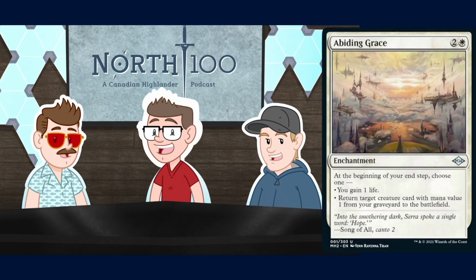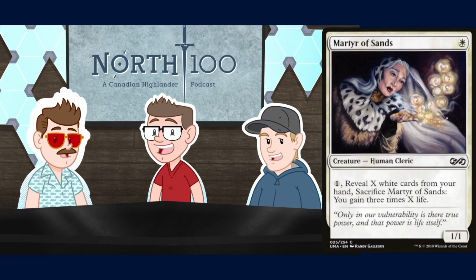Real quick, for people who aren't familiar, what is Martyr of Sands and why is that relevant? Martyr of Sands is a lifestyle more than a magic card, but there happens to be a magic card that shares a name with said lifestyle. It's a 1-mana 1/1 in white. It's a Human Cleric. It has: pay 1, reveal X cards from your hand, sacrifice Martyr of Sands, you gain 3 times X life. Just to clarify, they need to be white cards, right? Yeah, you reveal X white cards from your hand. That won't be too much of an issue, thankfully, in the deck that plays this card. Even the variants with white-green or white-red, that kind of thing, or white-black even.